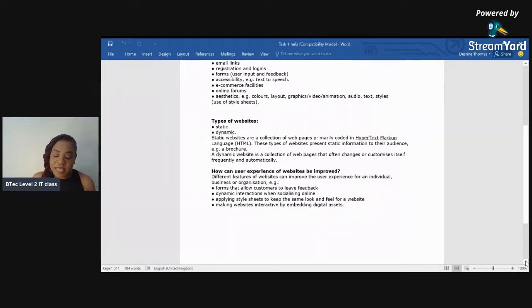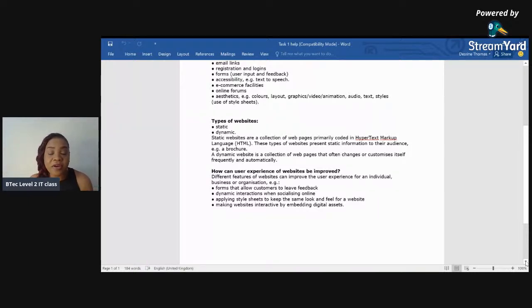One static website that I am aware of is Poundland, if you're in the UK. That website is a static website. You cannot buy anything off their website. You can only view exactly what products they have available and where their stores are located.